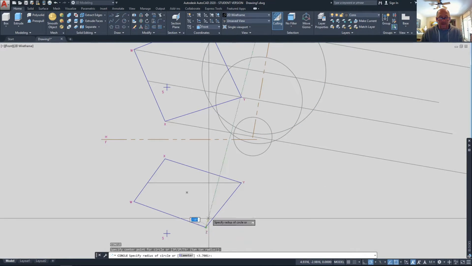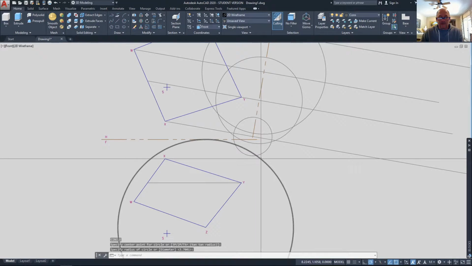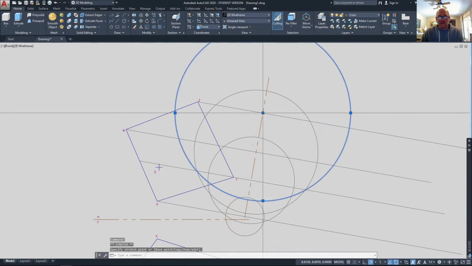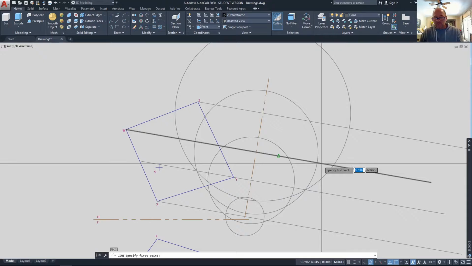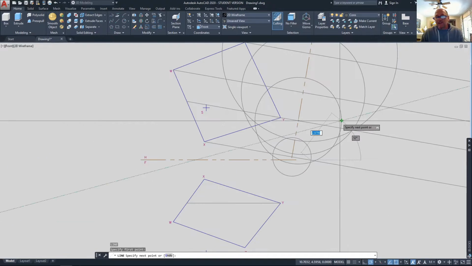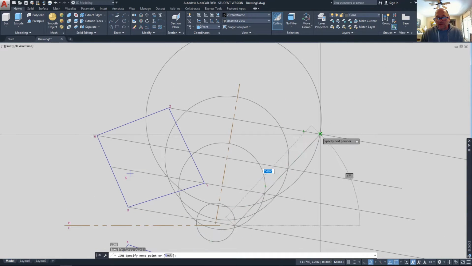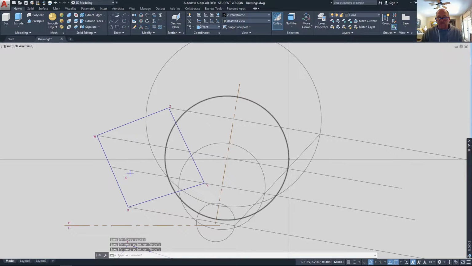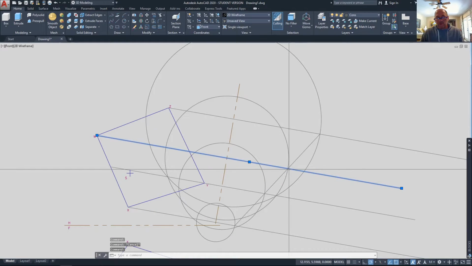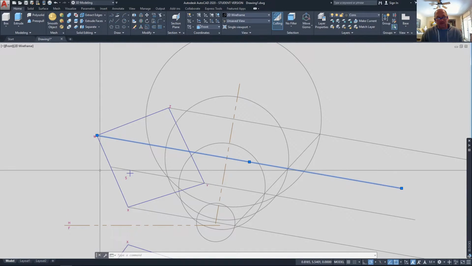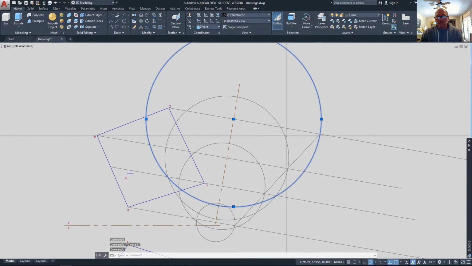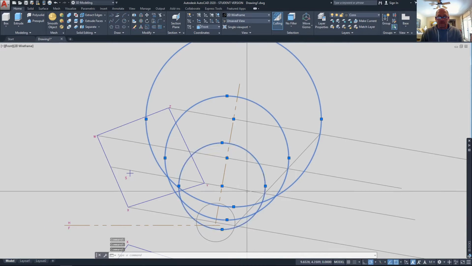We need Z. Okay, should be able to just draw a line between point X in this view and Z, the furthest, and it should pass through all the other intersections, that line. So where that line goes, that would be point W. This would be point Y, and the other point that I didn't label. There we go. Okay, so now I have the plane in edge view. Get rid of these circles.